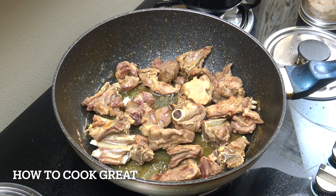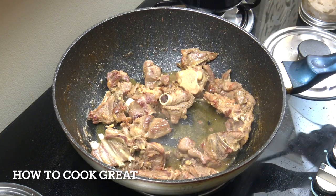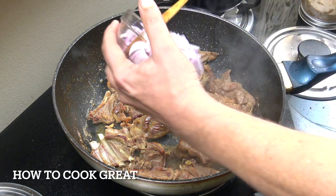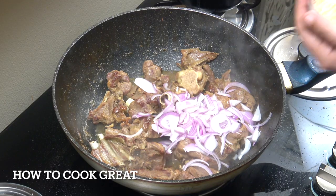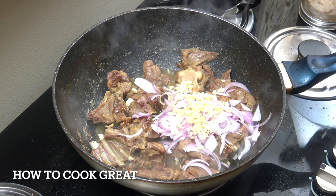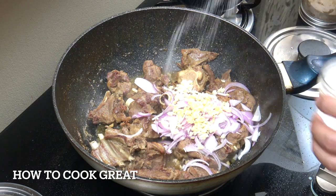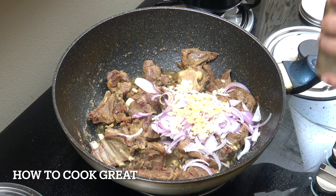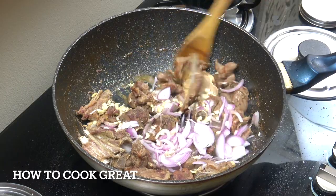So we're back on an above medium heat. I've drained off the excess liquid. We're now gonna go in with 1 cup of onion, 1 tablespoon of chopped garlic, salt and pepper. About 4 minutes, stirring fairly often.